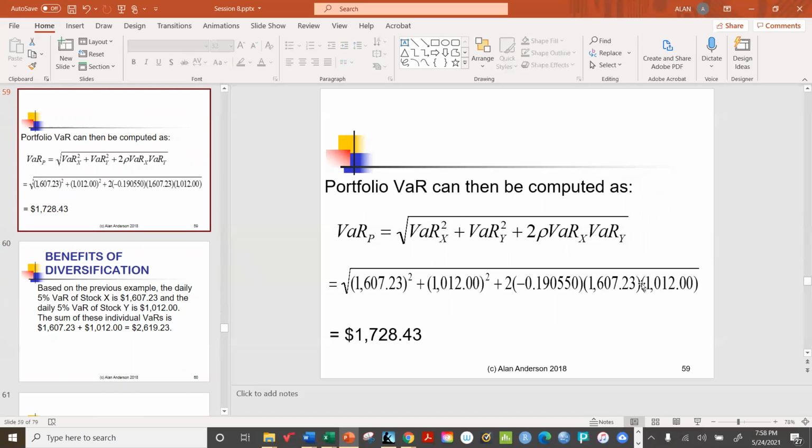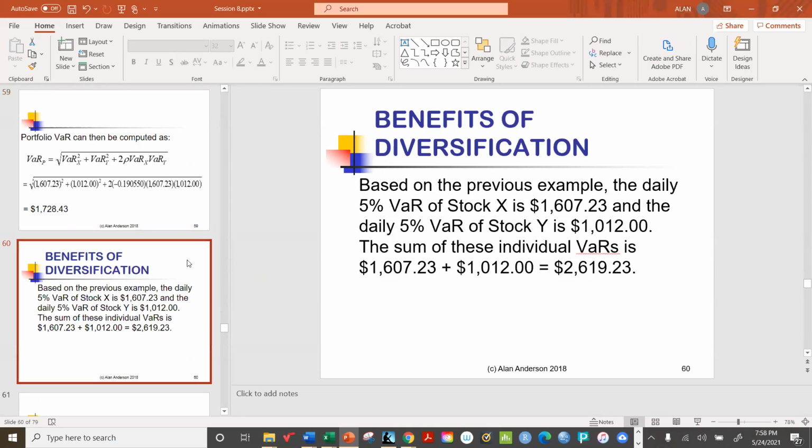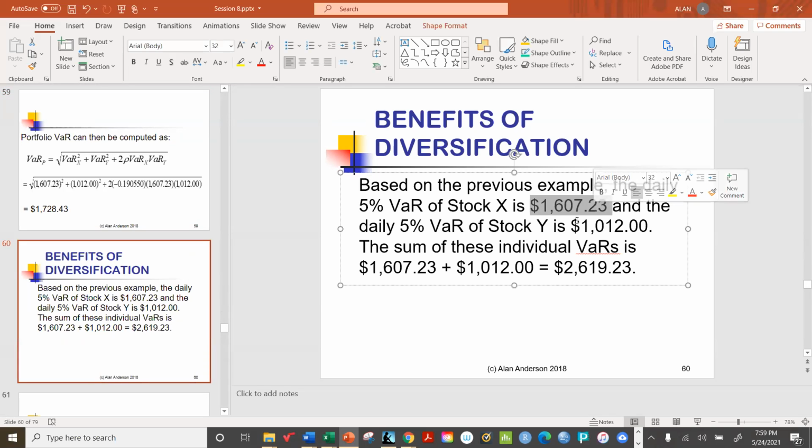Well, that's where this negative correlation comes in handy. The risk of the entire portfolio was reduced because these two stocks tend to move in opposite directions. When stock X is having a rough year, stock Y can compensate for that with a good year and vice versa. So the risk of the entire portfolio is smaller than it would be if we simply held each one separately and then added these up.